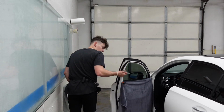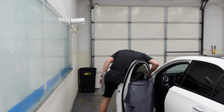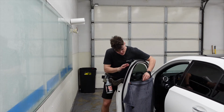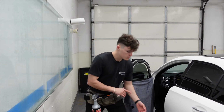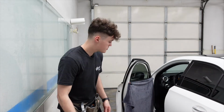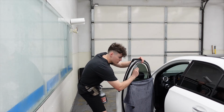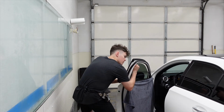Take our swiper. We're actually going to come on the outside first and double check, just to make sure everything is where it needs to be. Push out some water. On these Mercedes, especially this top corner right here, it's very, very tight. So my corner tool is still in this door. Drop the paper towel on the ground. And we're going to push out all the soapy water that's up there, just to make sure that it dries before we roll it up. All right.